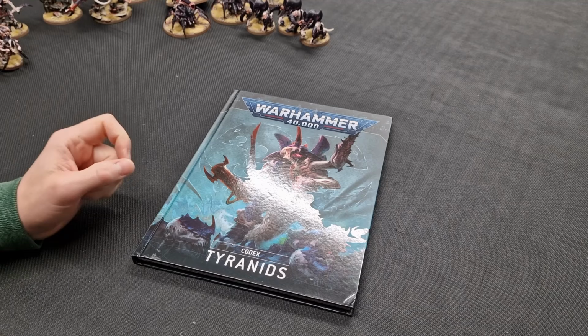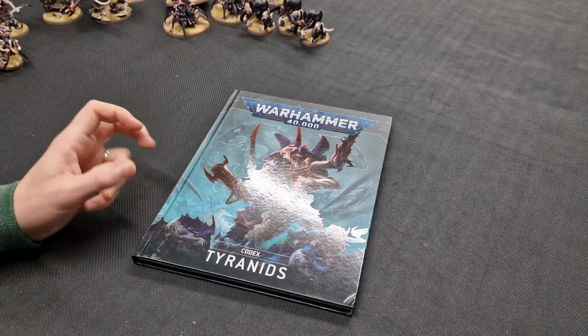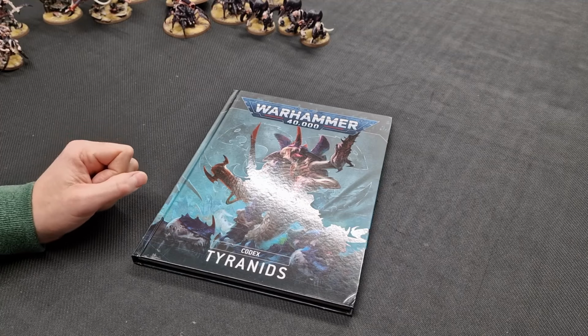It's been a very enjoyable period to collect these. It's been a quick painting method. You'll see some of the models up close in just a moment. Using what I've called the enhanced contrast method, it's worked out really well. Got the army done in less than a year. So it's really been a great bonus for the channel to have this Tyranid force.